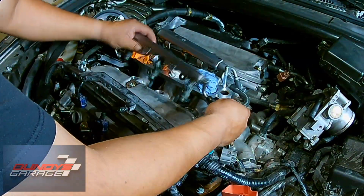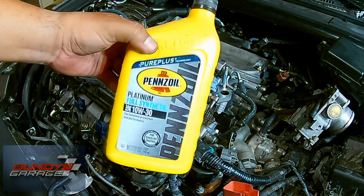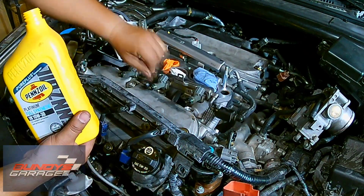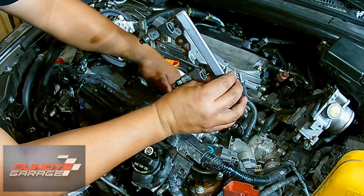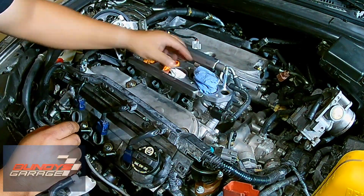Okay, now I'm bringing in the fuel injectors, all 6 fuel injectors, getting some new oil. I'm going to coat the O-rings on all 6 injectors and into the holes that they go into. Just putting in the oil down there as well, so it makes it slide in nice and easy. Just push them into place.